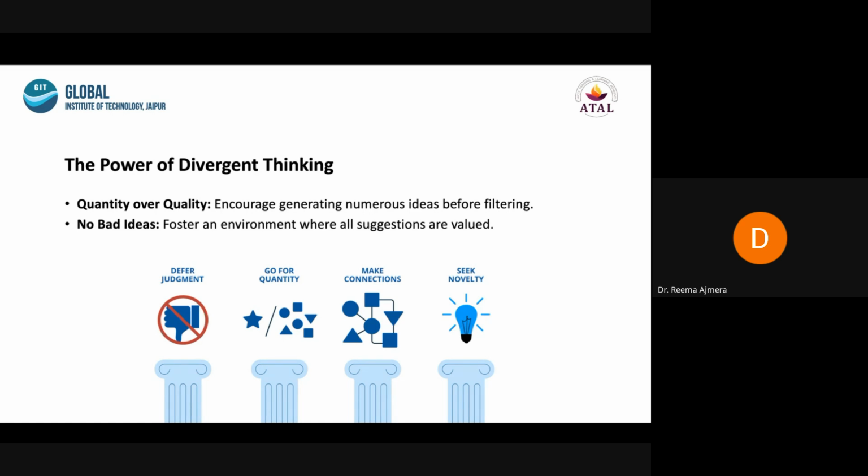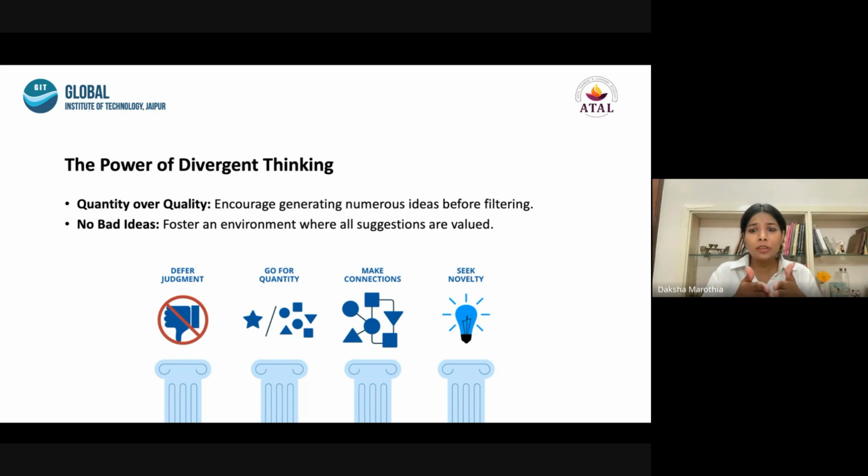Ma'am, information is processed data, and data is raw data, what we have collected. It may be in the form of an image, it may be numbers, it may be names, anything. Correct. So while you are talking about data, it's a raw set of divergent data. When you're talking about divergent thinking, you're talking about anything that comes to mind for a particular solution, and it is very broad-minded.